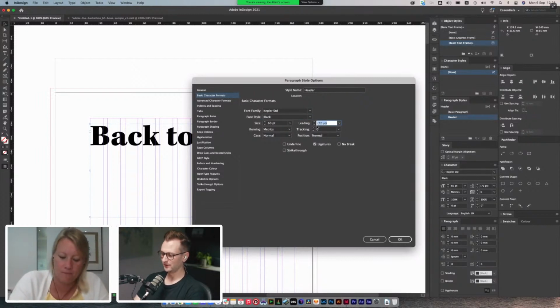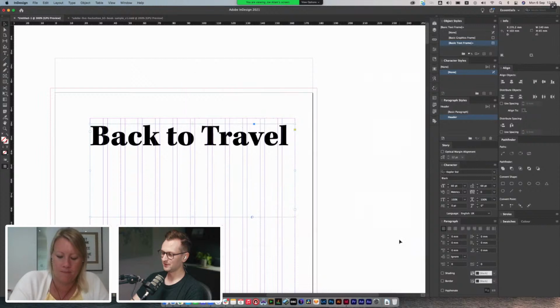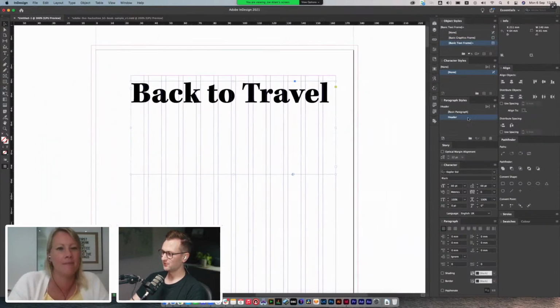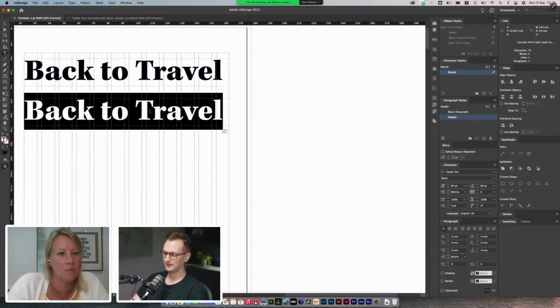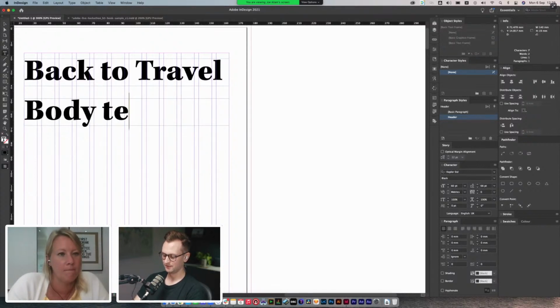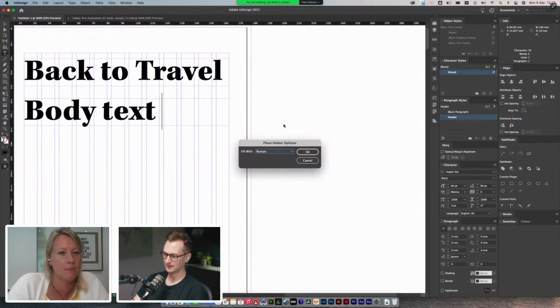I usually work with a rhythm that's about 6-point differences, but I think we'll come to that in a moment. So I'm just starting off with a basic paragraph style. I'll then make some changes in here, and then we can save those and update our paragraph styles as we go. But just to get a basic run of what we're working with beforehand, let's just duplicate that. And now this is going to be our body text, and let's just add in some placeholder.